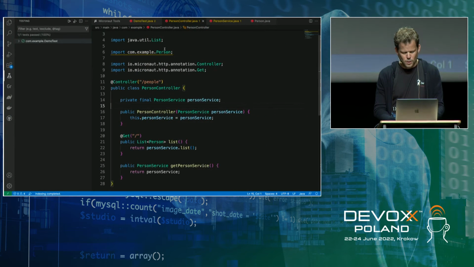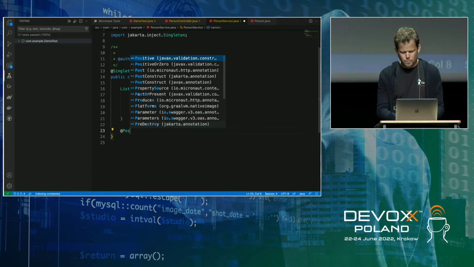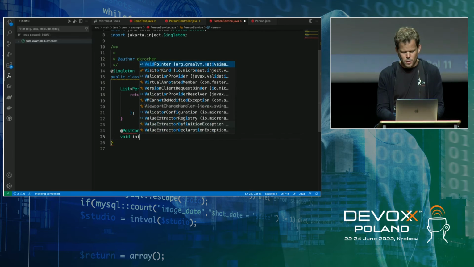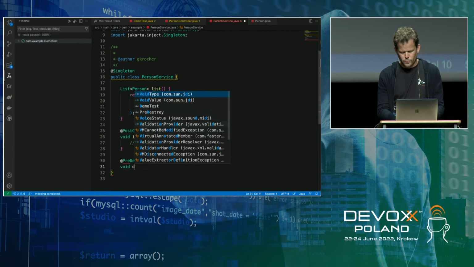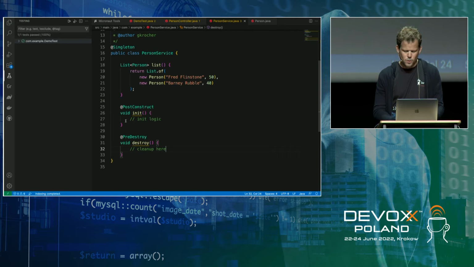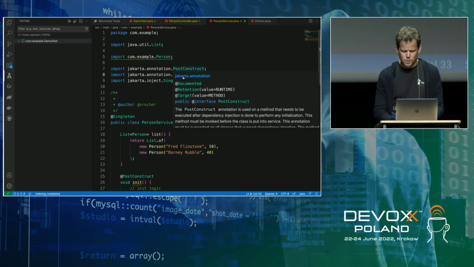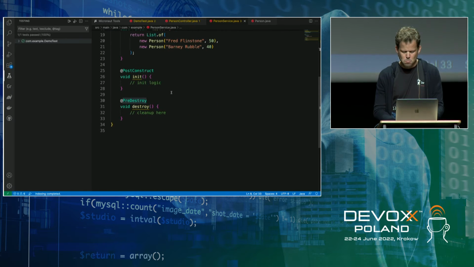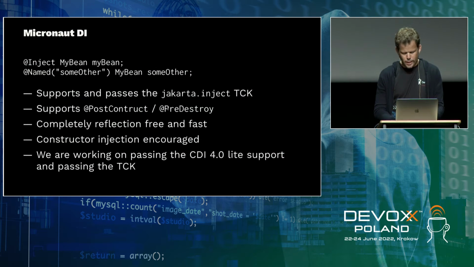For example, in this thing here, if I needed to do some post-construction initialization, I could put init logic here, and if I needed to shut down something, do some cleanup, close threads, I can do that here. Those are again just standard Jakarta annotations, post-construct and pre-destroy, and that's it.